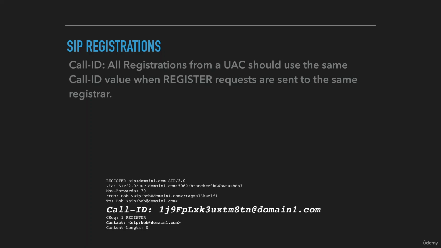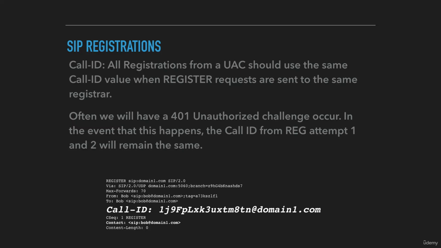Call ID. All registrations from a UAC should use the same call ID value when register requests are sent to the same registrar. Often we're going to have a 401 unauthorized challenge occur. In the event that that happens, the call ID from reg attempt 1 and reg attempt 2 will remain the same.